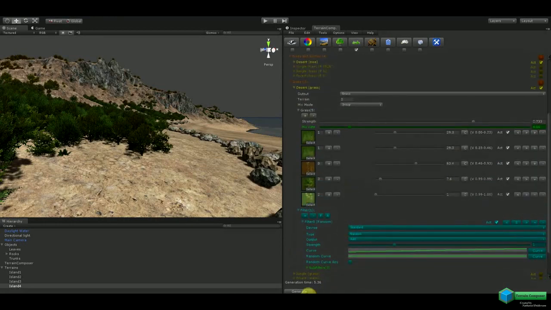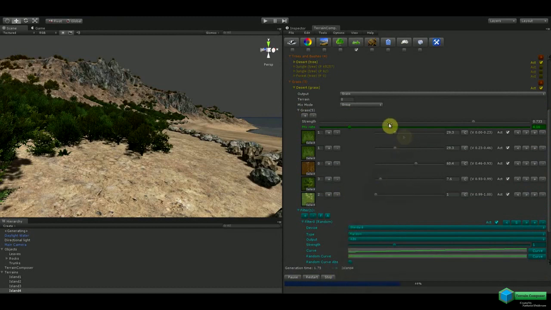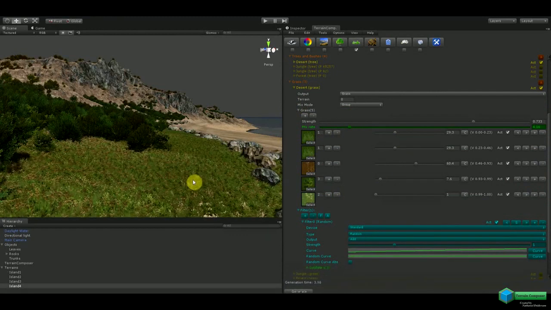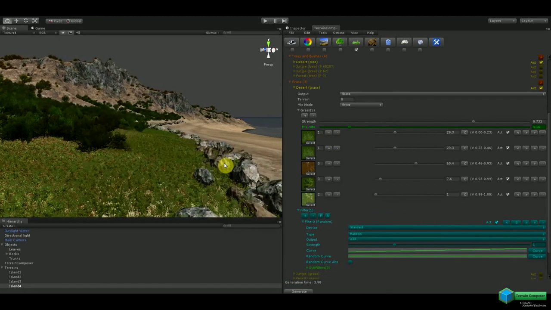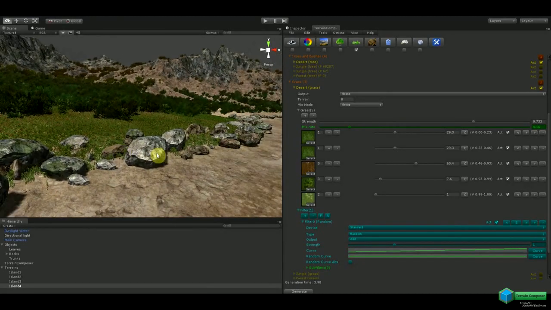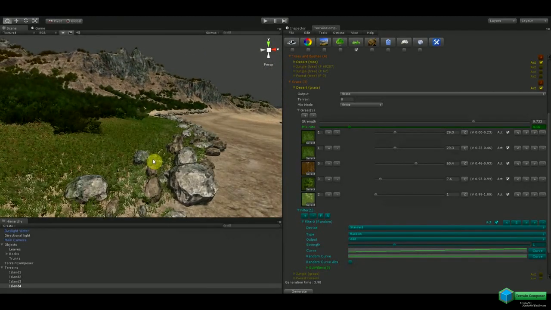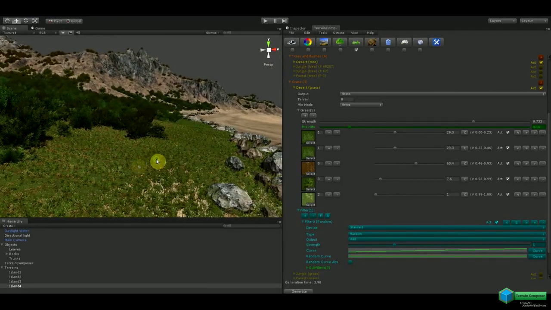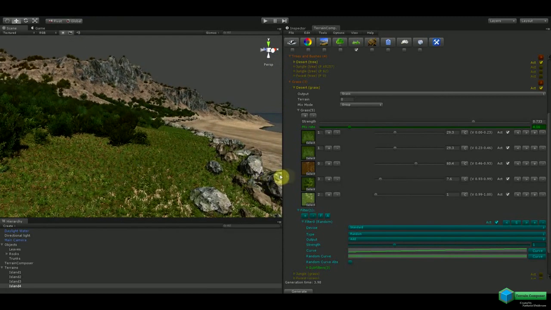So let's click generate and we'll move a little bit further into mix rate, but look at this, it's very cool. So here we have our grass and it will start at the stone line and will go up further. It's very easy, great results.